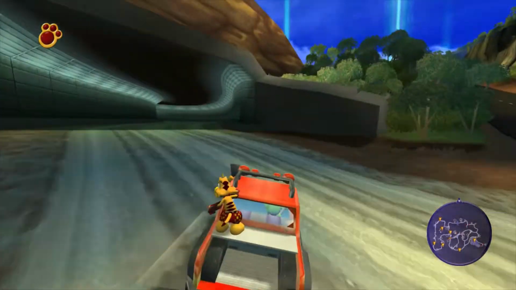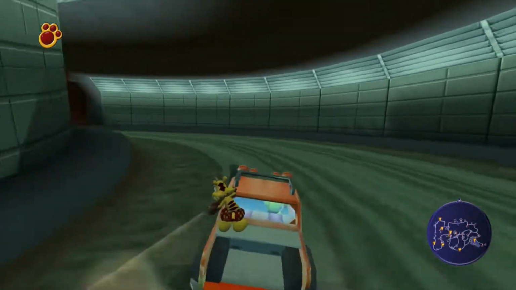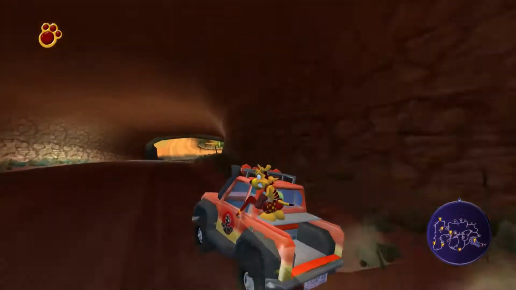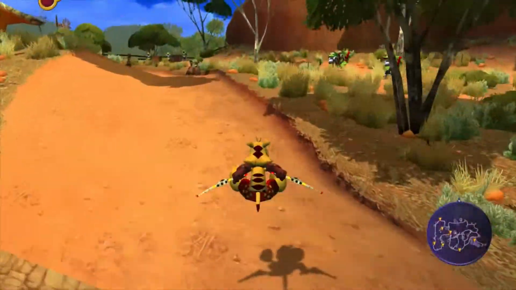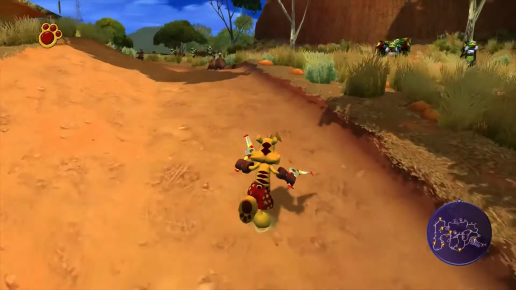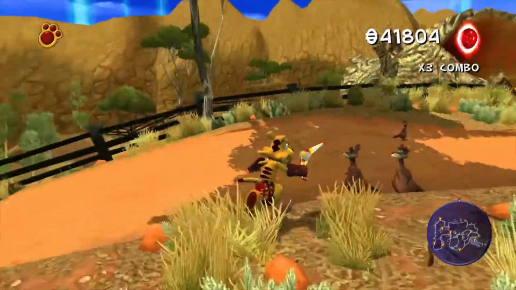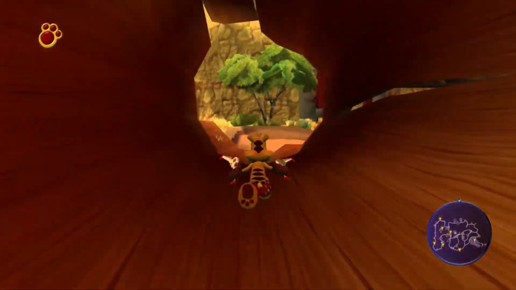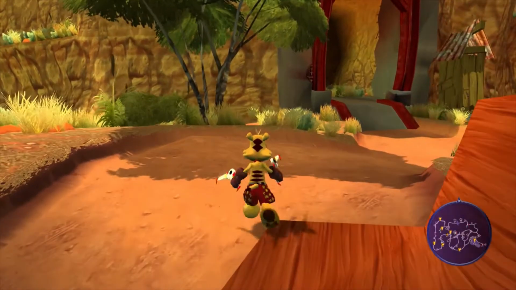Okay. Go this way. And here we are in the next area. Alright, the next one is close by. Alright, so first, let's just kill these enemies. Over here. Let's see, where was it again?